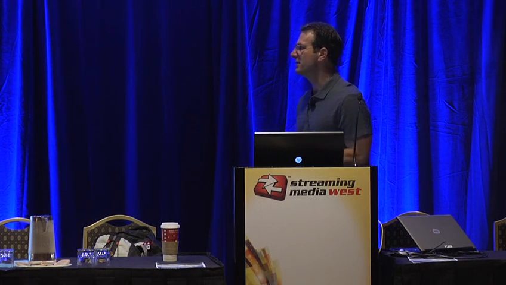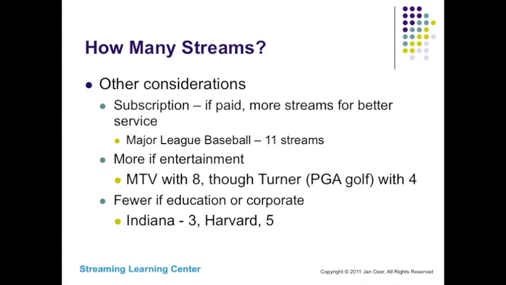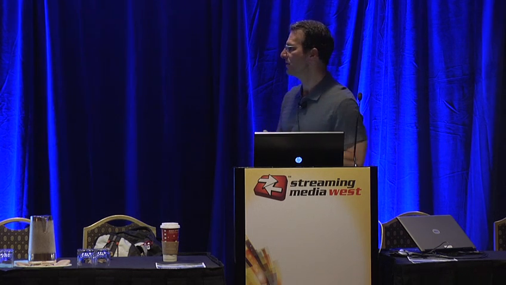Okay, still on the subject of how many streams do we want to use. Major League Baseball, last time I checked, they had 11 streams. That was, I think, a year ago. They may have gone up. They're a subscription-based service, premium content. People are paying. They want more. So obviously, if you're charging for your content, you need to have more streams and better serve your client.